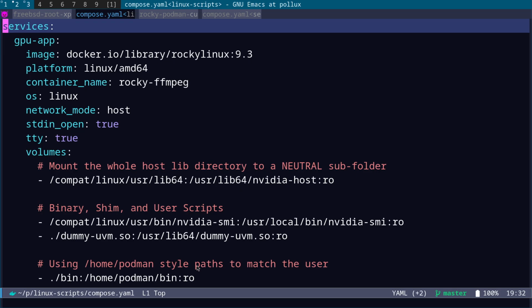So I'll update the notes, post notes for all this, and the steps that I've gone through, so that you can actually try this out yourself. But yeah, we've now got ffmpeg hardware accelerated encoding on FreeBSD using NVENC. So that's a big win.